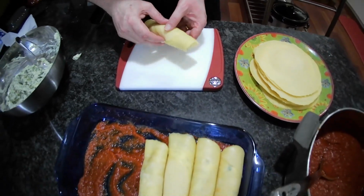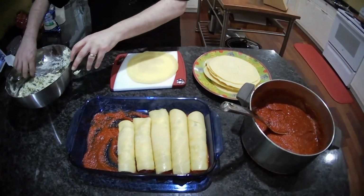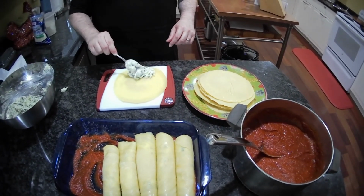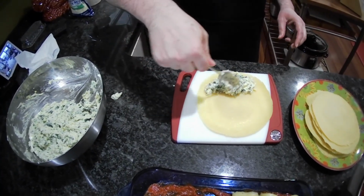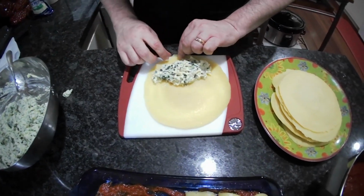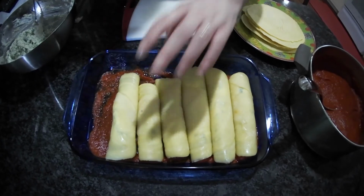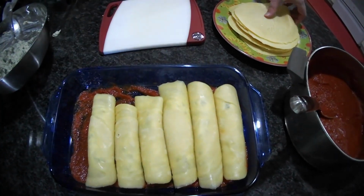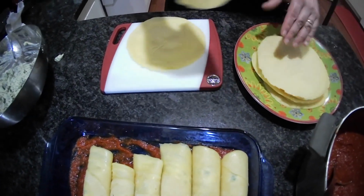All right, I'm going to just make you guys bear with me and watch me do this the last couple, because before I go on to the next pan, I want to tell you what I would do at this point to freeze them. Roll it in the pan. I think we can get at least one more in there. Maybe one on the side. We'll save that for a smaller one. Let's see, do I have a small one to put on the side? That one might work. Yeah.